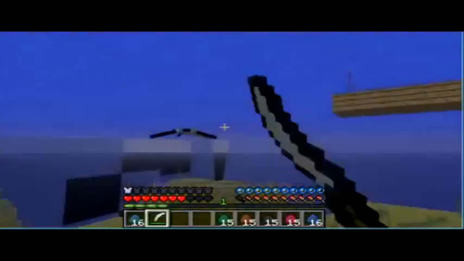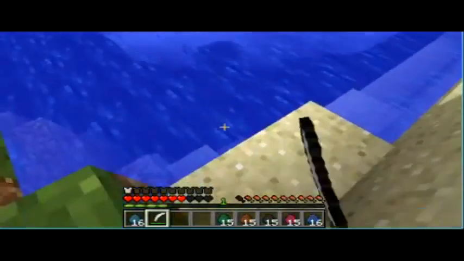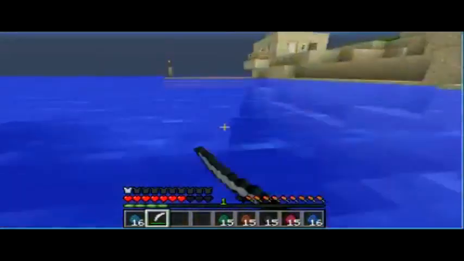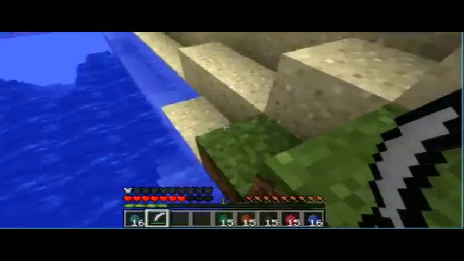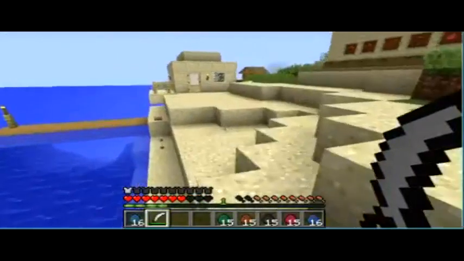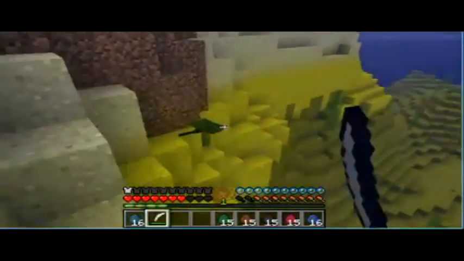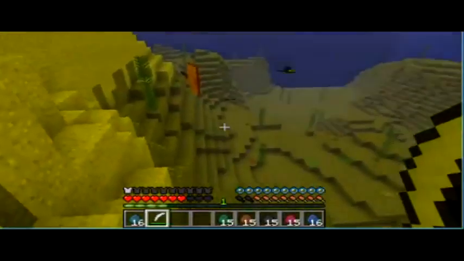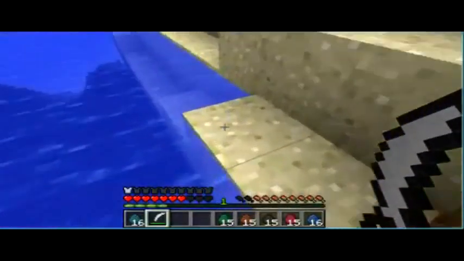Time to kill. Hey, they're sneaking up on me. One of them's sneaking up beneath me. Okay. Time to kill that little mother. Where's my coral? Let's use my coral. My coral's not as good as this weapon. Okay, there he is. Sneak up on him. Sneaky! Okay, I killed him. Okay. Back up.